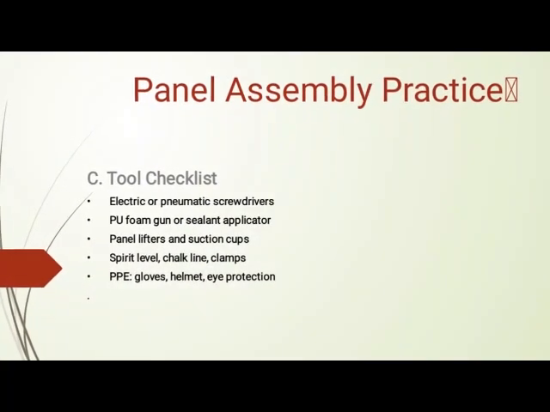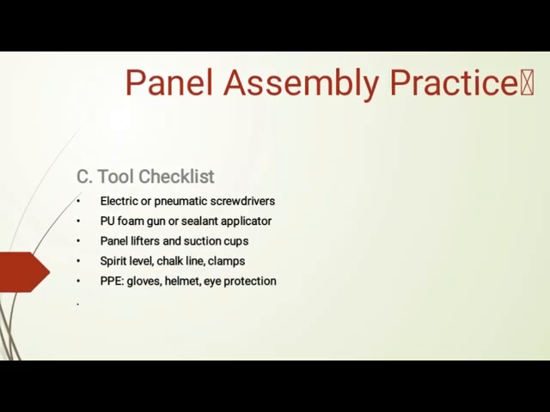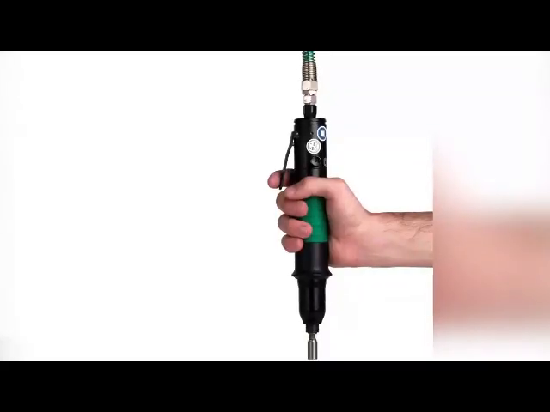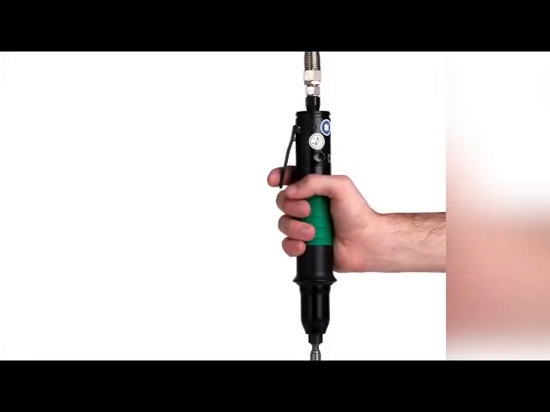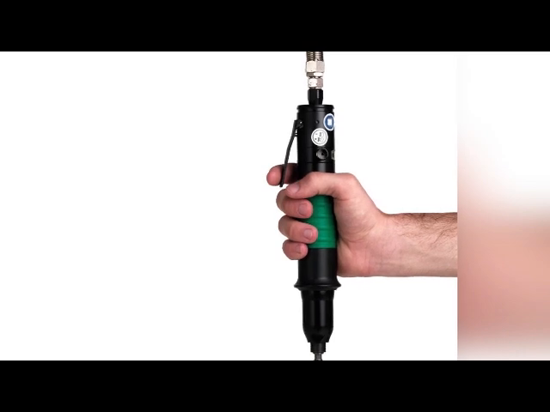What are the tools that we require for construction? We must have every one of them in place. First might be a pneumatic screwdriver. The reason why we need a pneumatic screwdriver is basically to ensure we work safely, number one, and then it makes the work easier. We don't have to exhaust a lot of energy and time in the assembly process.